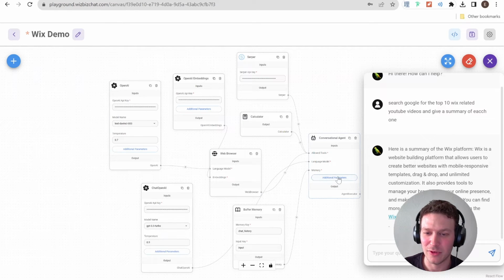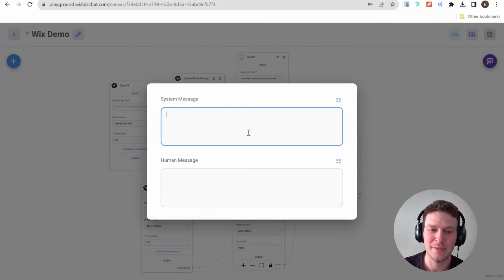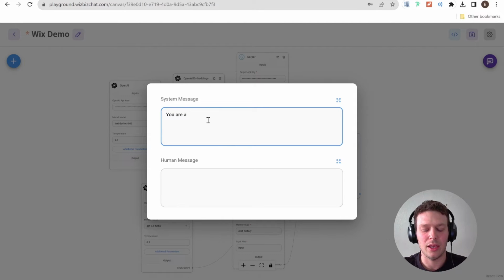What might help is, for example, if I go to additional parameters, I can give it a system message. So for example, I can say, you are a chatbot for finding the best YouTube videos for a certain topic.